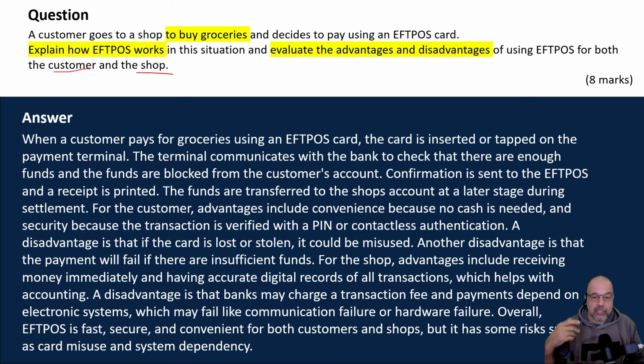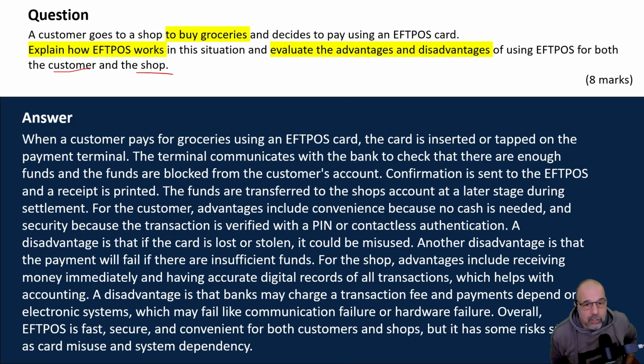So when you actually use your credit card or debit card and you either tap it or chip and pin and you request to make a payment for goods, your bank is contacted. Your bank will check to see if you have the correct amount or enough money in your account. It doesn't tell the retailer how much you have. It just says there are enough funds. There's enough money here to pay you. Then it blocks that amount from your account, sends the confirmation that the amount has been blocked, so the retailer will get their money, and it will approve the purchase. It will then print that receipt for you.